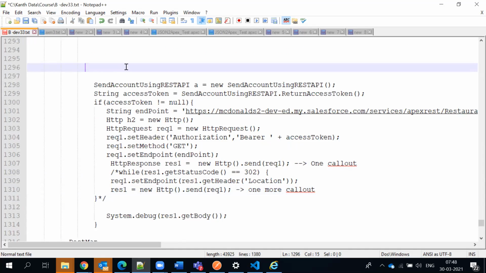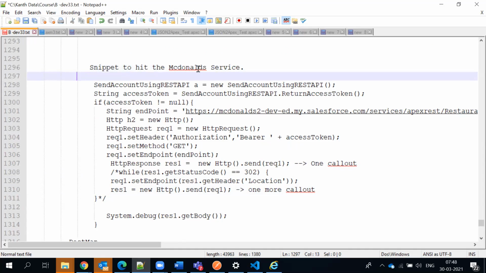This is a snippet to hit the McDonald's service. Any questions, guys?